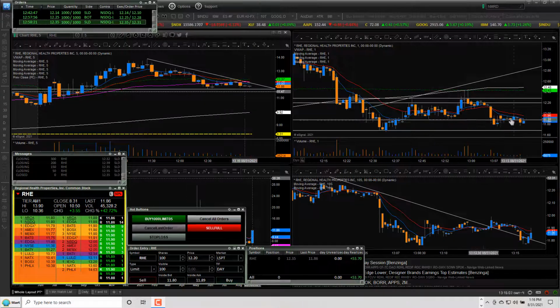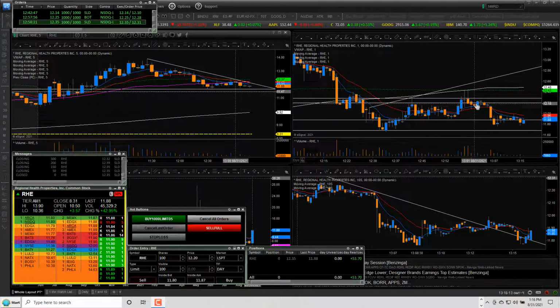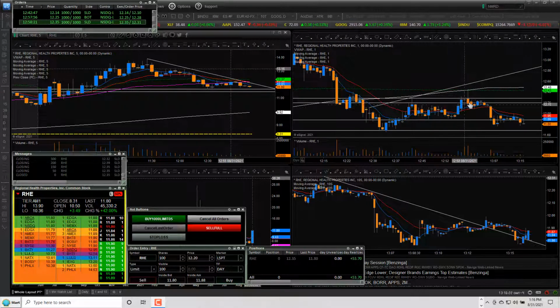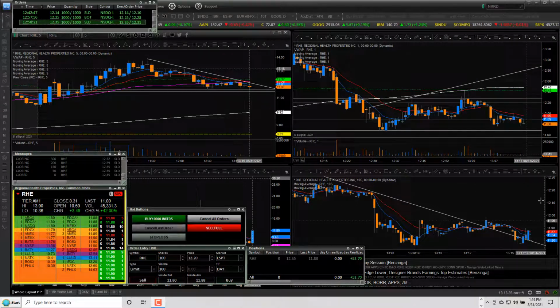So this is why I personally don't like playing around with stocks below moving average lines and just dealing with this stuff. I like it either above, it either breaks out or it breaks down, right? So this is what I like. I don't love this pattern, but when it's riding these moving average lines. Once it starts trading sideways or falling below it, I'm just not a fan of playing around with this stuff.